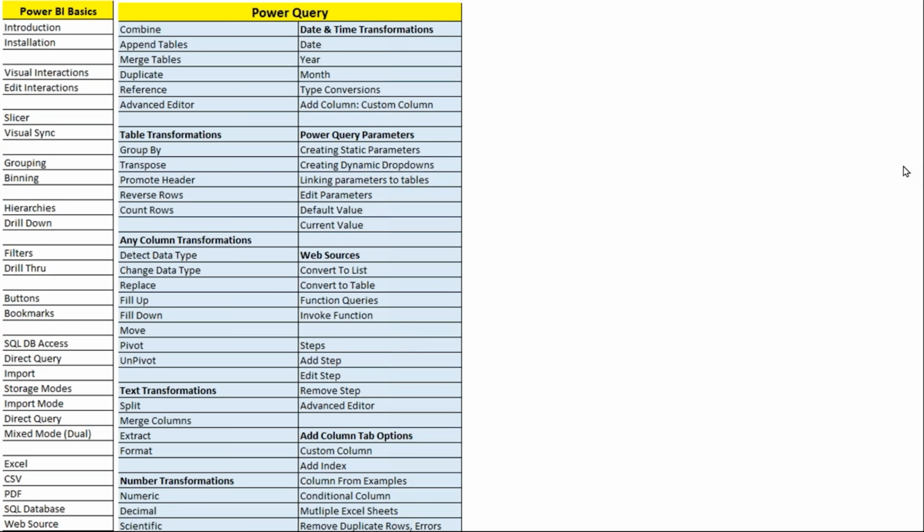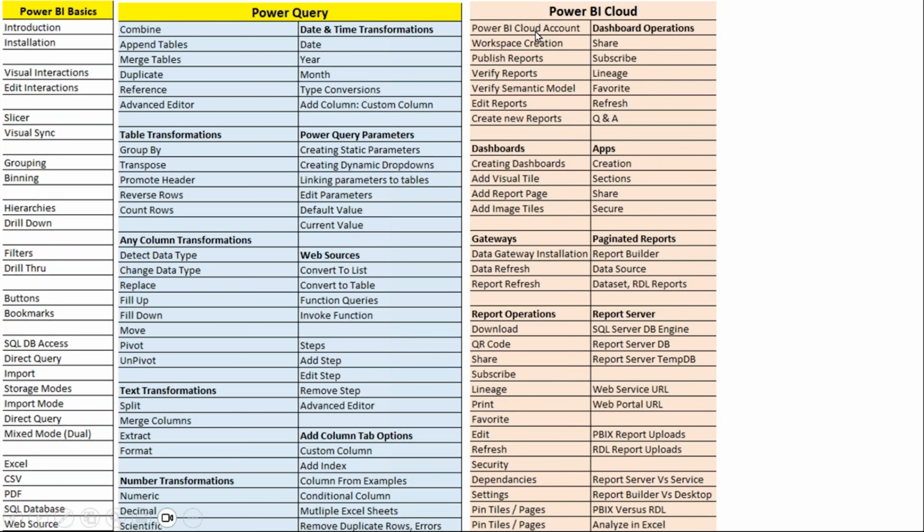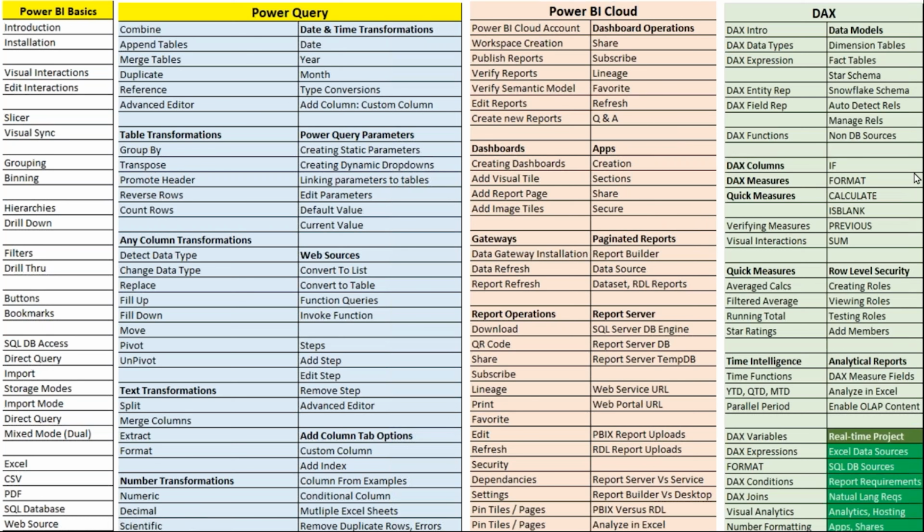Then we'll proceed for Power Query concepts, about 50 examples on Power Query for extraction, transformation, and loading, 50 examples on cloud, and 50 examples on DAX, data analysis expression language. Okay, we'll do it carefully.